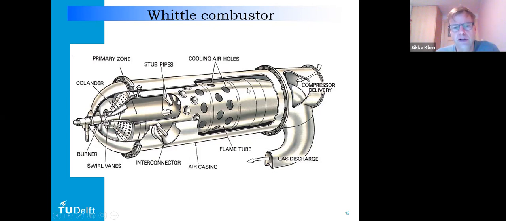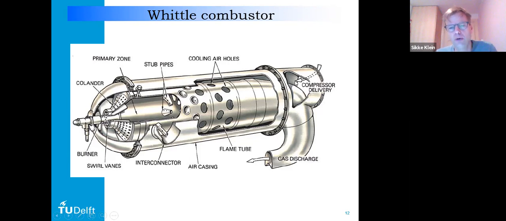That's actually still a standard design, where you have a liner with airflow around it. The combustion air flows around the liner and cools the liner. Then the air makes a 180 degree turn and enters here into the combustor. And at the end of the combustor, you have all kinds of fuel injectors where you add the fuel, and then it flows in some way into the turbine. And then you have some more dilution air holes or cooling air holes to really cool this liner and to reach the right inlet temperature for the turbine.